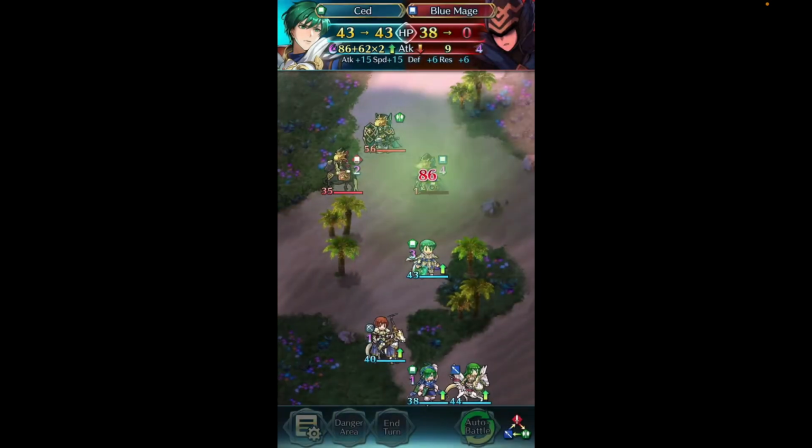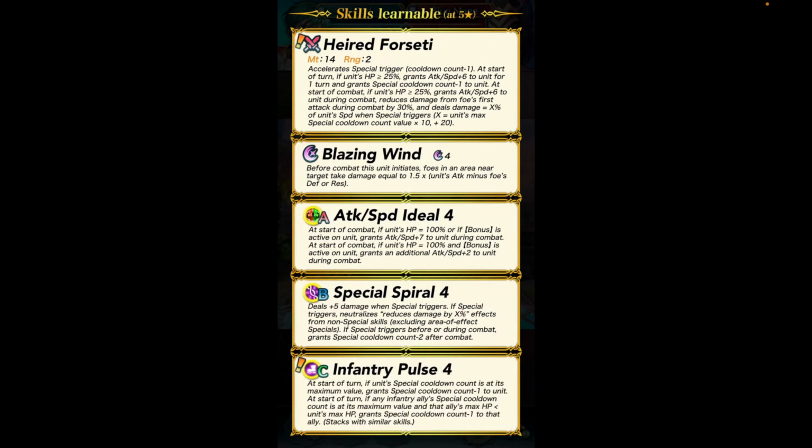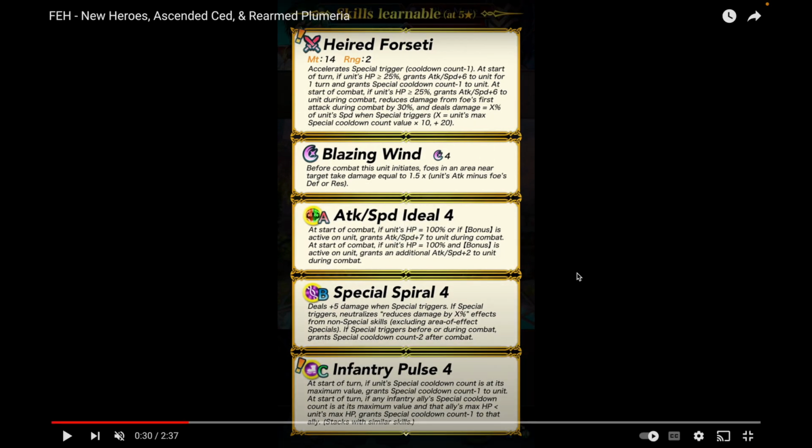He has an AoE ready to go here, and his weapon plays into that. So Aired for Ced gives him cooldown -1, and also if he's alive, he grants attack speed +6 to him for 1 turn, and also further special cooldown count -1. So he essentially has -2 cooldown for free. At the start of combat, if he's alive, he grants attack speed +6 during combat, and it reduces damage from the foe's first attack by 30%, which is pretty standard these days. And then it also deals damage equal to X percent of unit's speed when special triggers, X equaling the unit's max special cooldown count value times 10 plus 20.